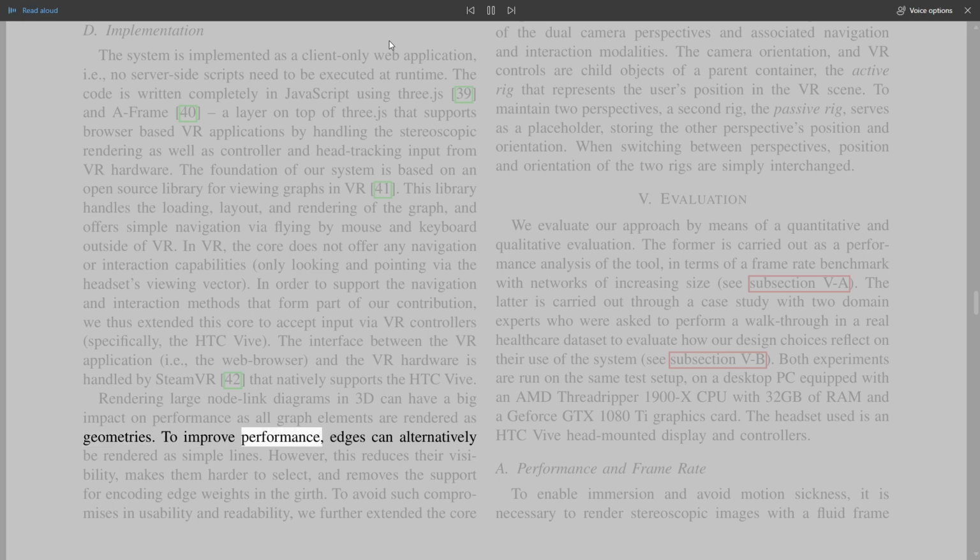To improve performance, edges can alternatively be rendered as simple lines. However, this reduces their visibility, makes them harder to select, and removes the support for encoding edge weights in the girth. To avoid such compromises in usability and readability, we further extended the core.